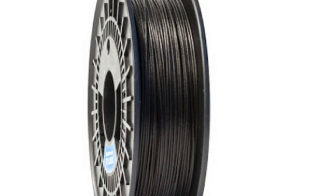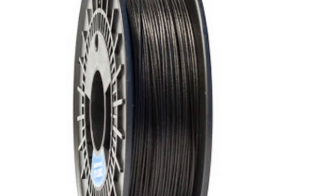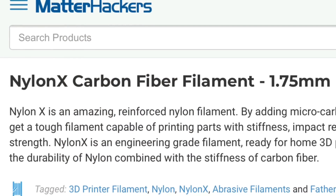For a very long time, these low-end 3D printers could print pretty intricate structures, but we didn't really have a material that would allow us to print something that was truly durable enough — nothing useful enough to actually put on an RC car, at least not if you wanted it to last for any reasonable amount of time. But one of my friends from Facebook sent me this design and asked me to print it out of a new material called Nylon X — it's a carbon fiber reinforced nylon.